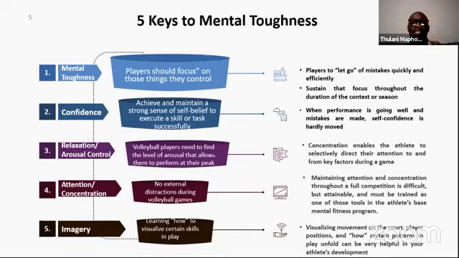The element of relaxation and arousal control, which also goes with the recovery issues, is very critical to players, where we need volleyball players to be at a certain level of arousal to allow them to perform at their peak, and concentration becomes very critical. And one of the issues that really I big lay down is number 4, where there is lapse of concentration.